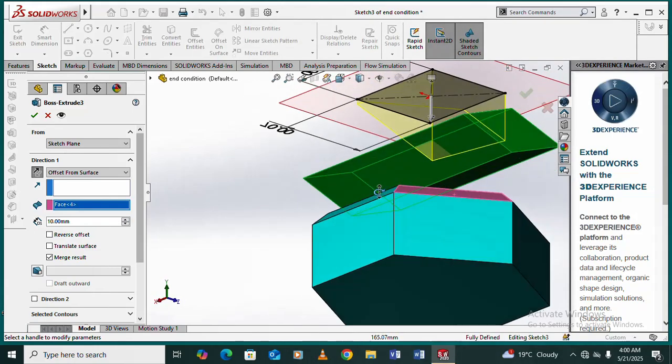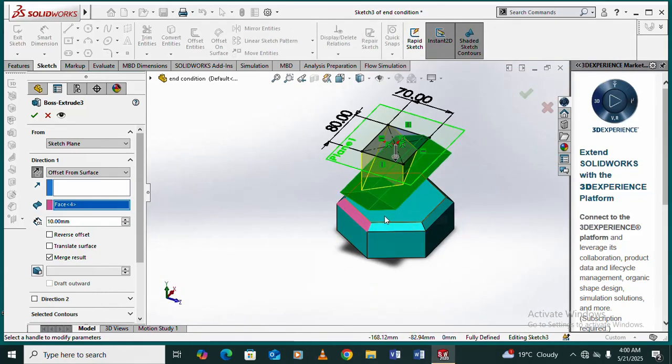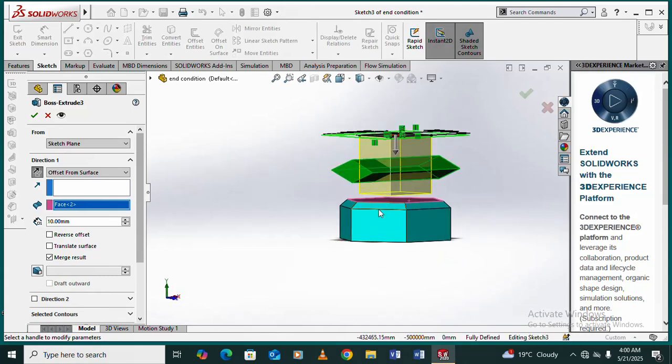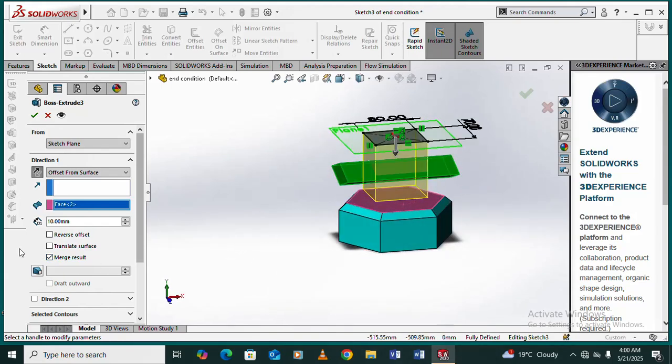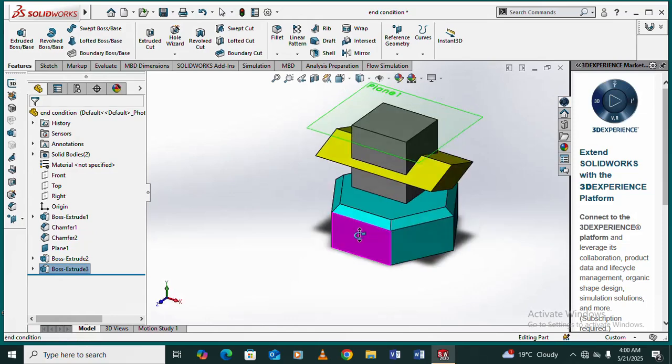Any surface that we click, we can get the shape accordingly to the selected surface, and you can adjust the distance between the selected surface. That is what we call the offset from the surface. Now let's click OK. Yes, this is offset from surface.